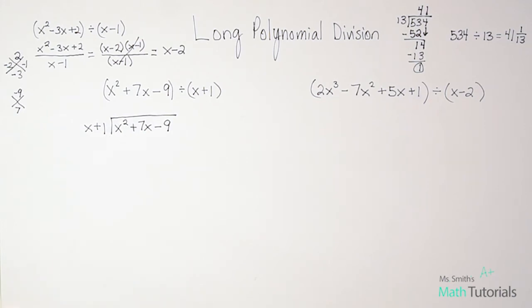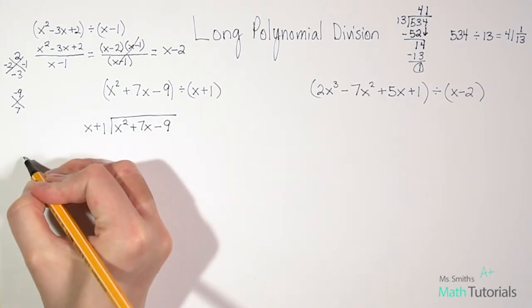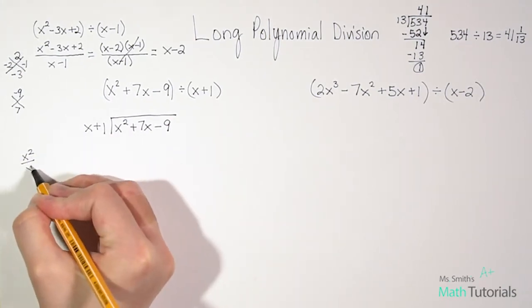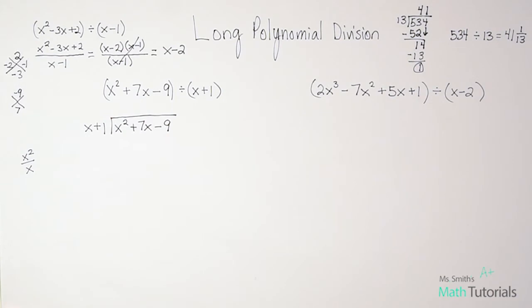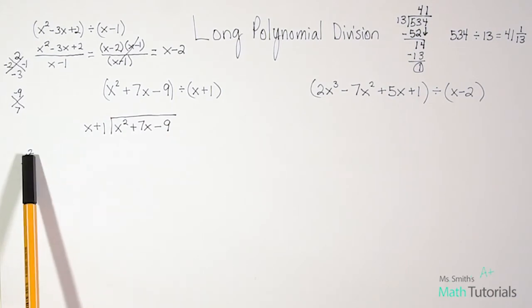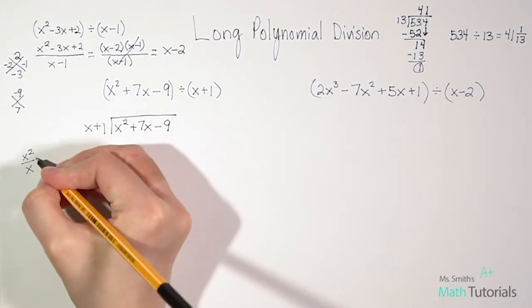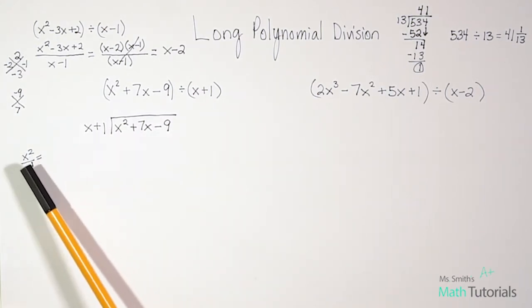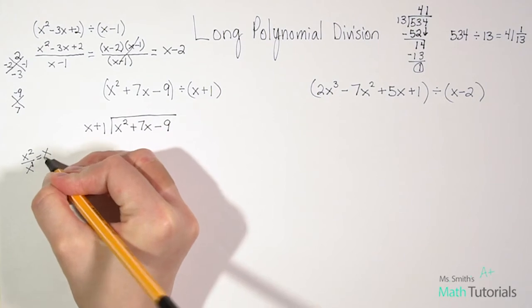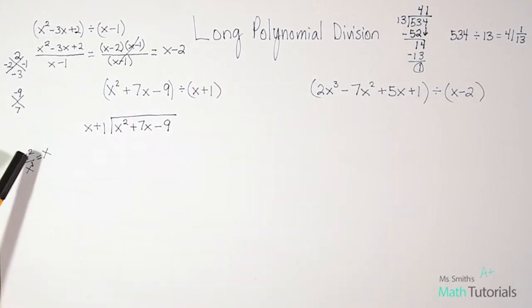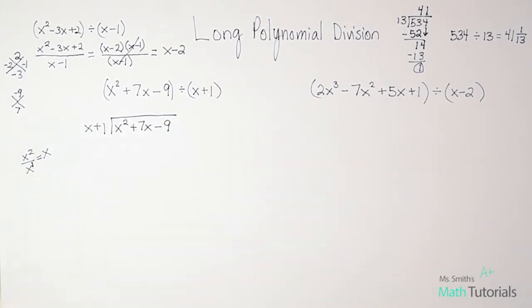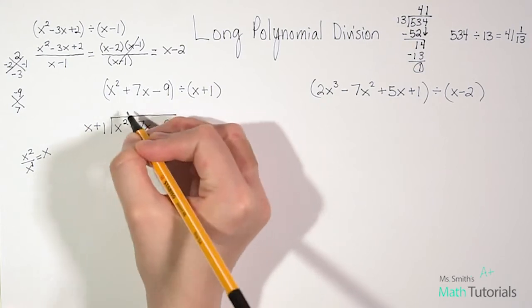So we do that kind of over on the side. So over on the side, I'm just going to do x squared divided by just the x. This is really an x to the first. And so remember, when we divide with exponents, we subtract the exponents top to bottom. Our base stays the same. And then we say, okay, 2 minus 1, which is just 1. So you can write x to the first, or you can just write x, totally up to you. I'm just going to write x.